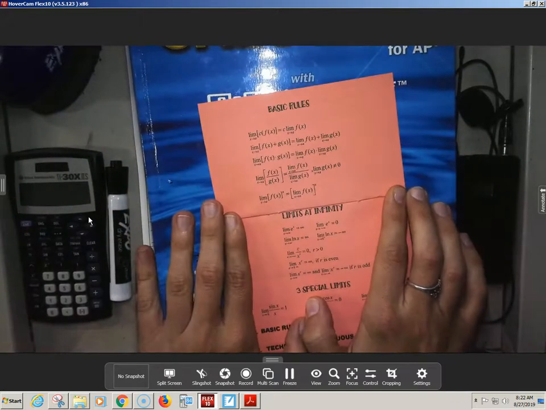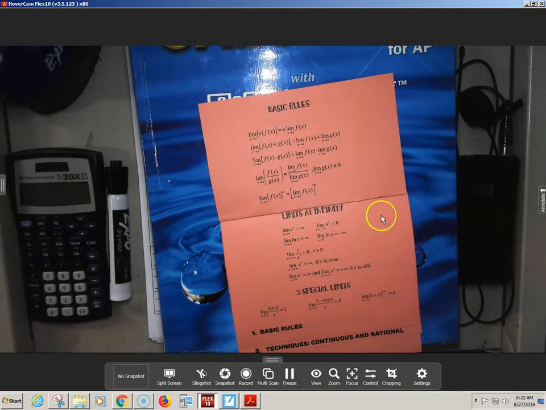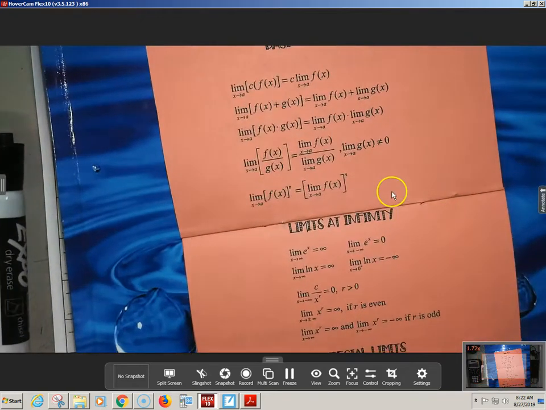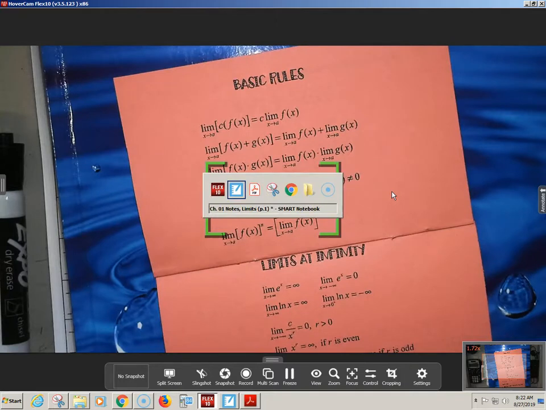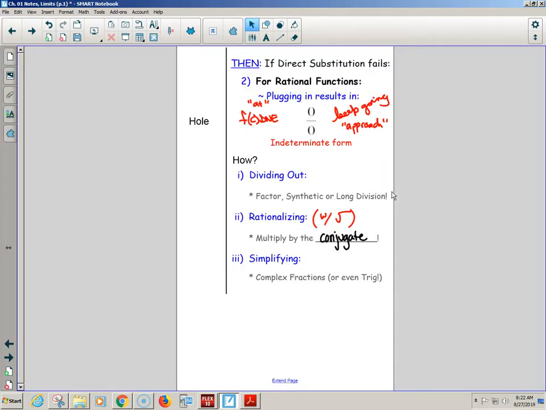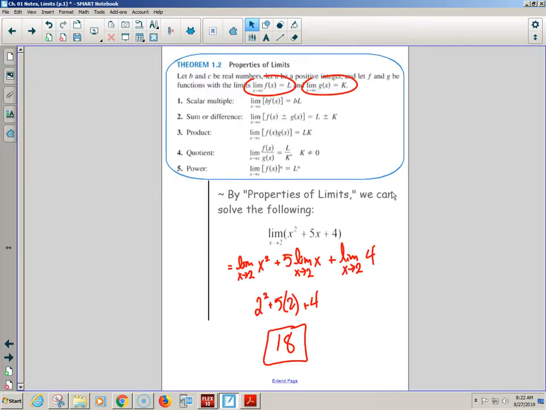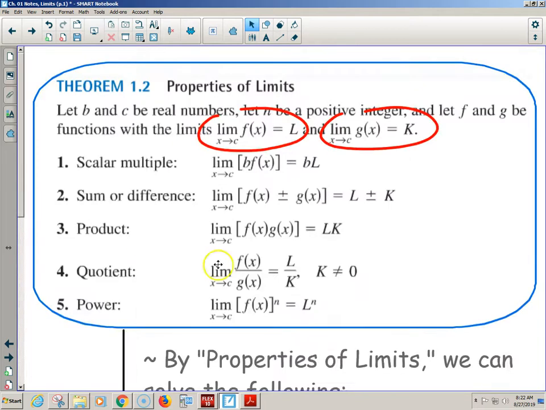Oh my goodness! Aren't these kind of like the properties that we talked about? What's different between these basic rules and the properties that we talked about in our notes? Can you guys see the difference? There we go. What's the difference between your flip book and our basic properties? They're very similar except for one thing. In our properties, they put L's and K's because that was the way of summarizing what was going on.